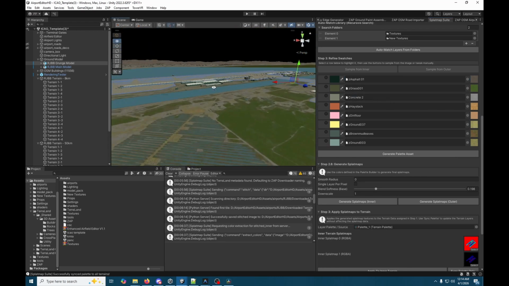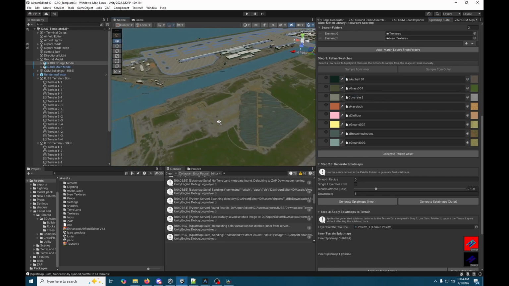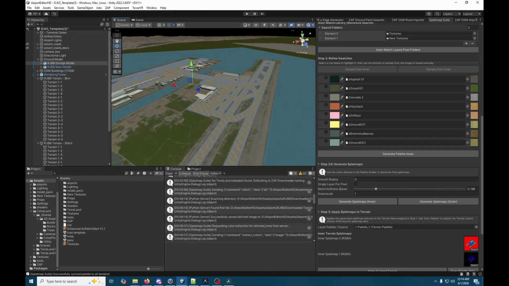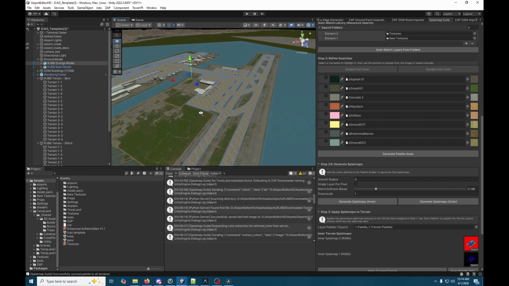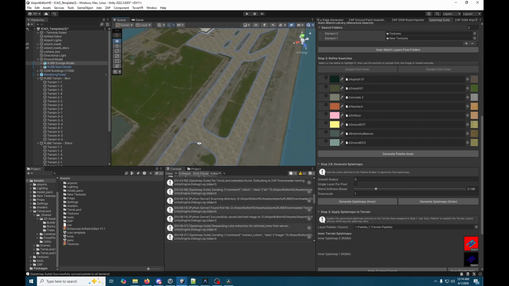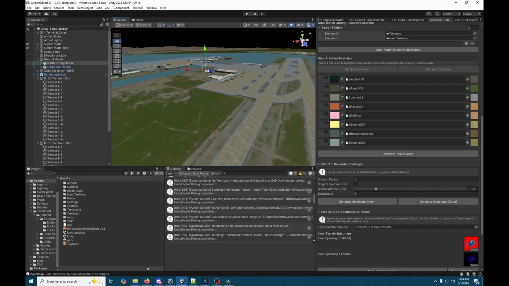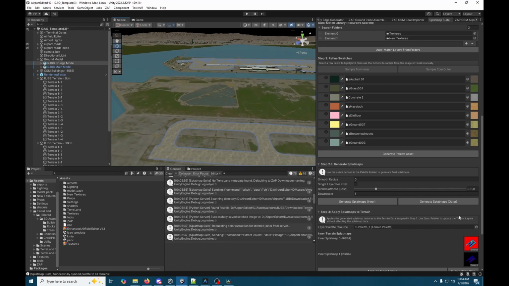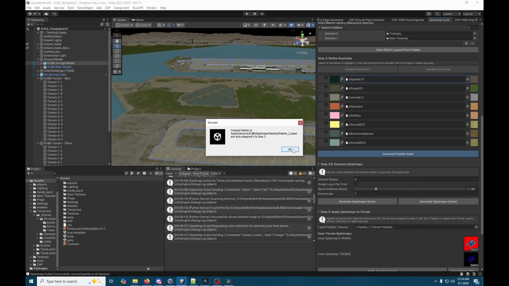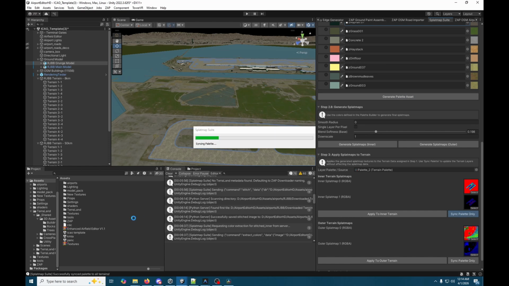Looks like our concrete is doing concrete things. And you can tinker with it a little bit. Let's see. This green color I think is what's showing the most. But yeah, you just tinker with it. Generate, sync.